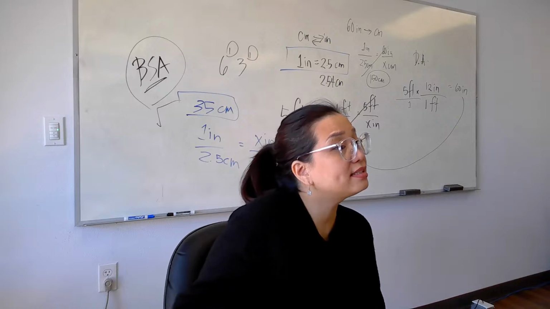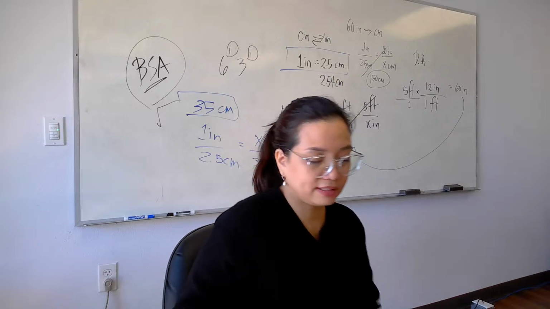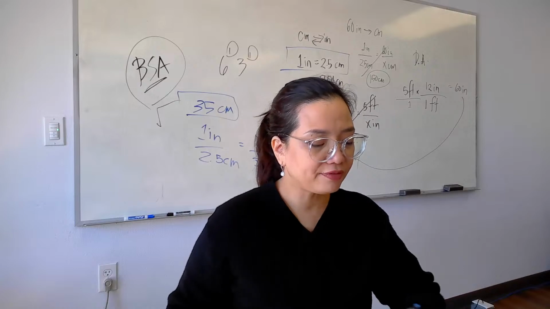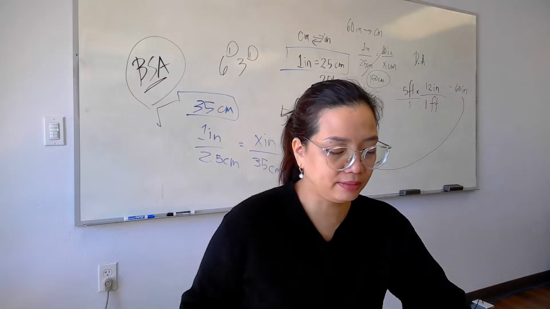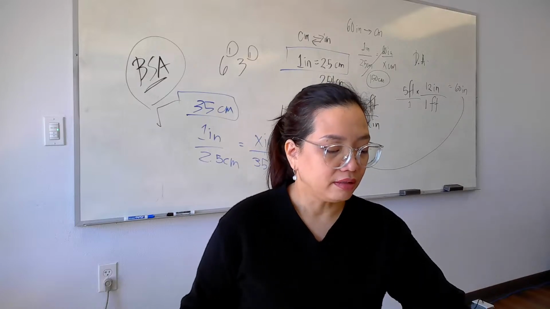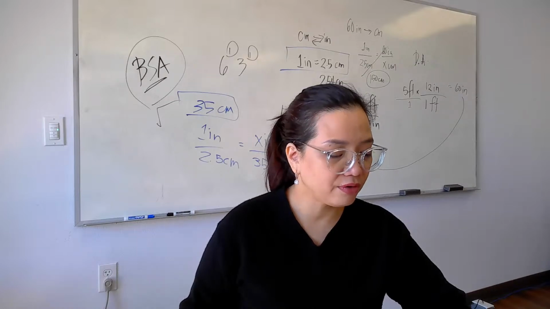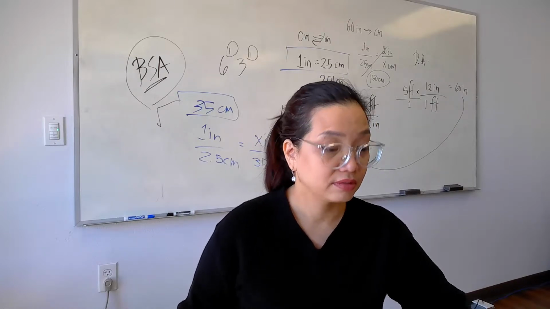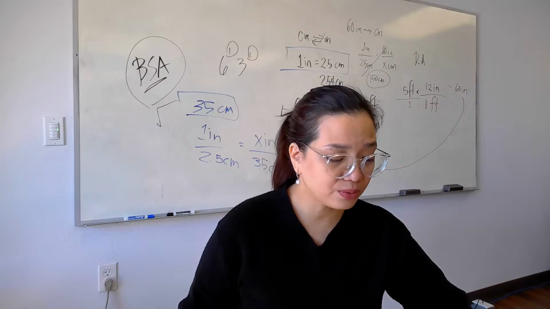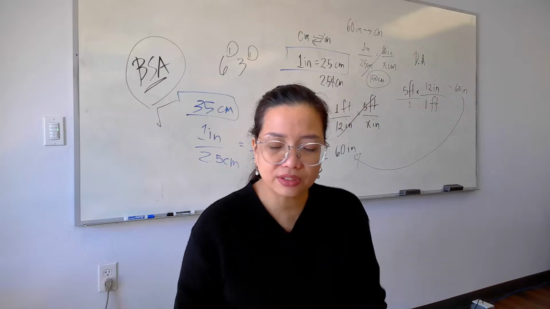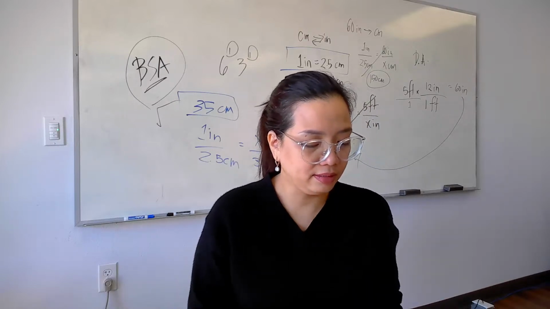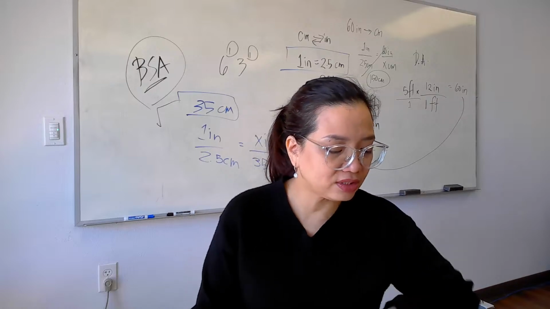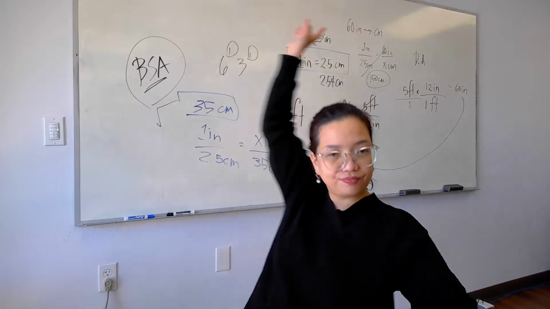Ready for in class? Yes? Okay, I see a thumbs up. Let's start. Brian, 35 centimeters to inches is 14 inches. Correct. Number 2, Antonio, 443 centimeters is... correct. Number 3, Zoe, 56 inches to centimeters is 140 centimeters. 140, correct. Number 4, Michelle, 60 inches to centimeters is 150.